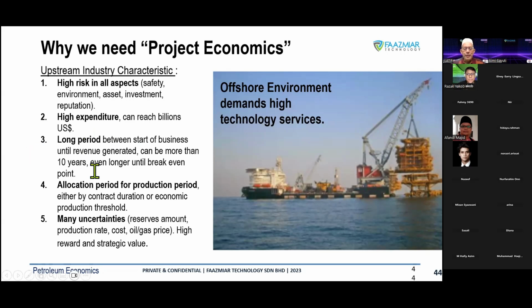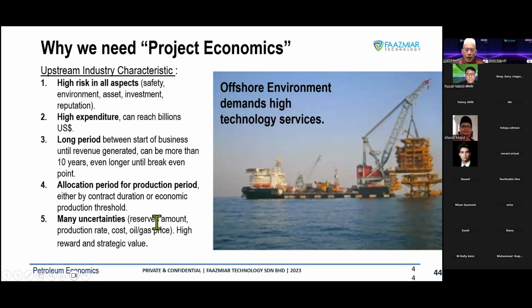And some of the areas, marginal fields, we can see that some marginal fields are only producing around 3,000 barrels per day. And then the cost is about 150 million to 200 million for the total project. So it depends on where you are. If you are close to the shore, then the economics is much better. If you're too far offshore, then you must have a big reserve to be able to make it economic. So uncertainty will be a lot, like reserve amount.